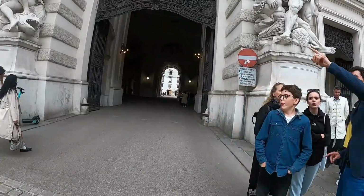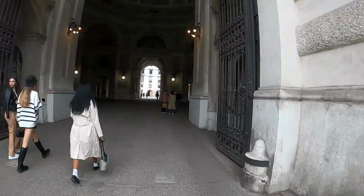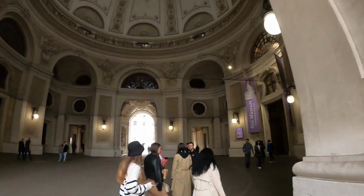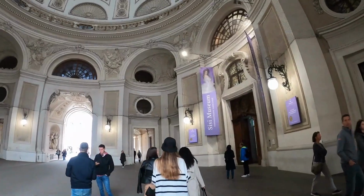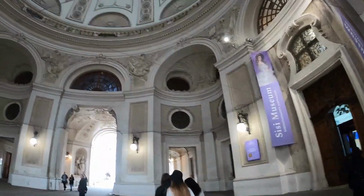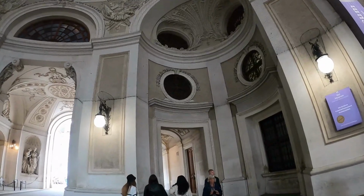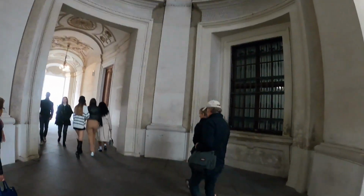I guess that's not too bad. Probably we get to see a pretty large part of the city during that time, and it looks like it would be an interesting way to see the city of Vienna. And now walking through this hallway area, and it looks like they got this net set up on the top, and that's probably so if anything were to fall down from the ceiling, it won't hit the people down below.